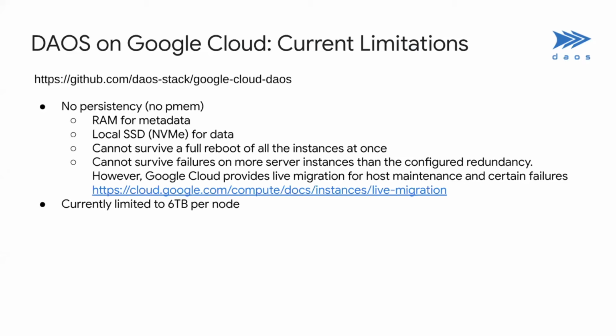And as long as you don't lose more VM instances than the level of data protection that you have, your data will always remain accessible, right? And durable. So the use case that Carlos presented before will fit into this usage model. There is another limitation. You can get today up to 9 terabytes of SSD per node in GCP, and currently we are limited to 6 terabytes due to some limitation we have with SPDK and DAOS in this environment. But we are working on it and we'll be addressing this limitation.